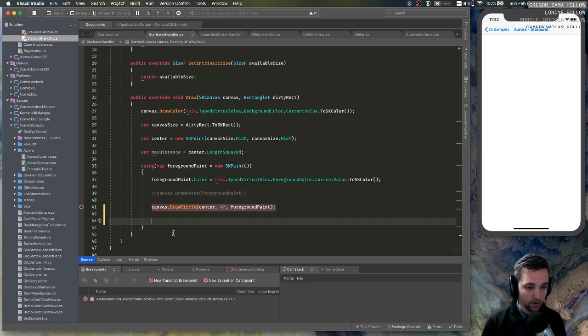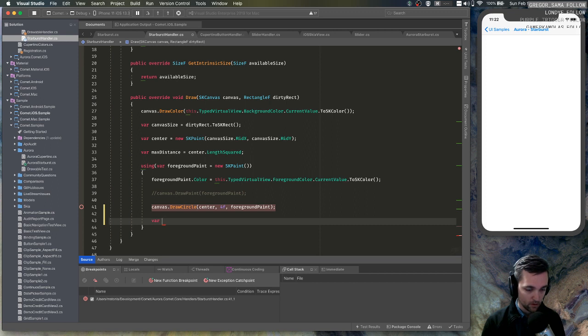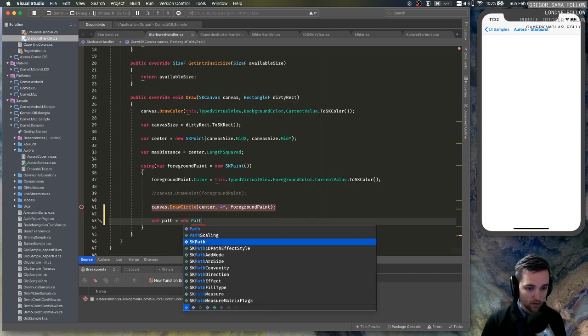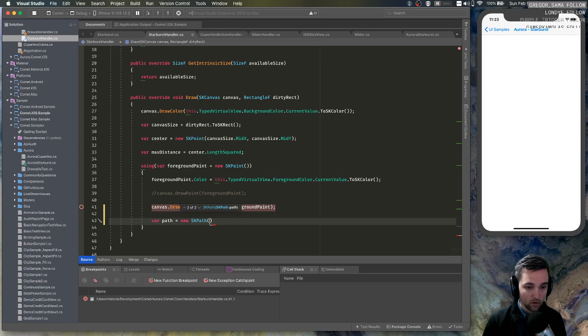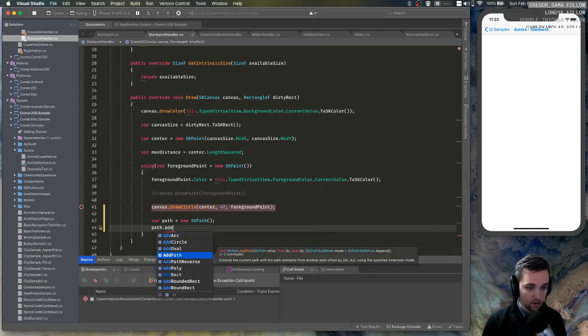So we'll say path equals our SK path, path add. What will be the best way for us to do this?